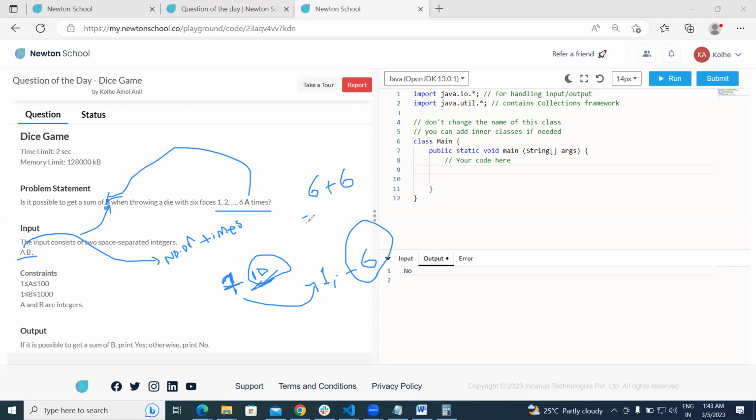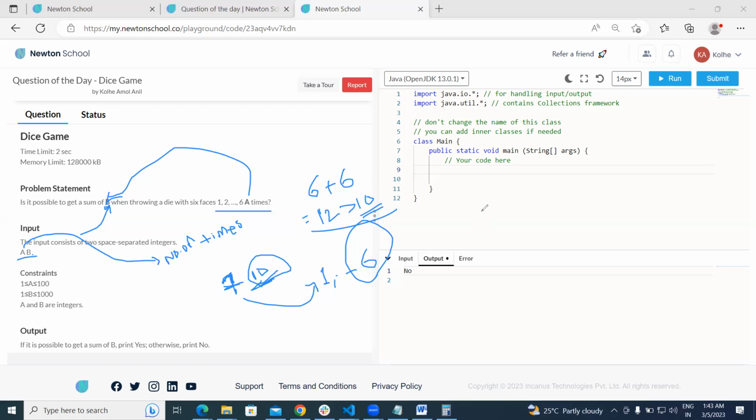So 6 plus 6 is equal to 12, which is greater than 10. That means we can get the value 10 by throwing a dice 2 times.